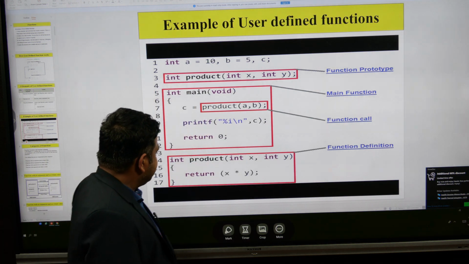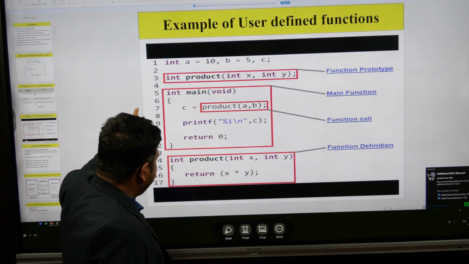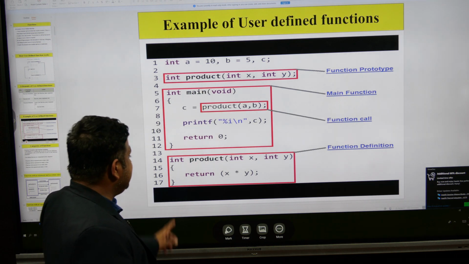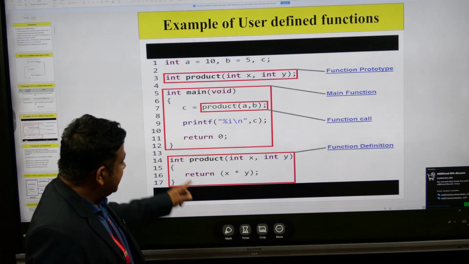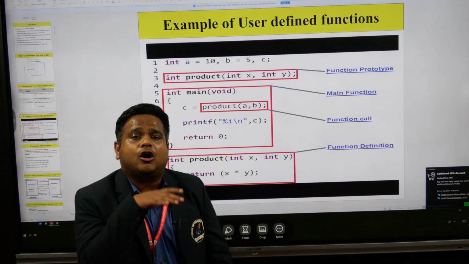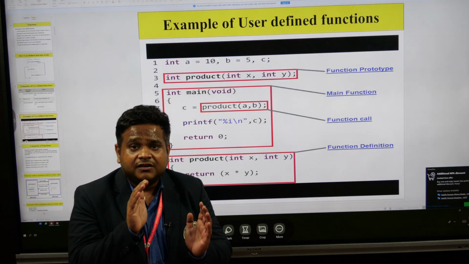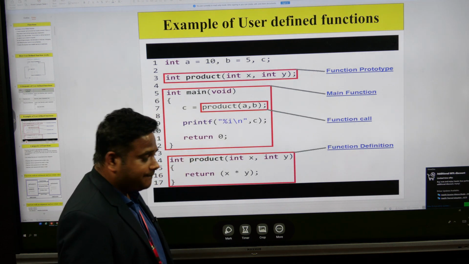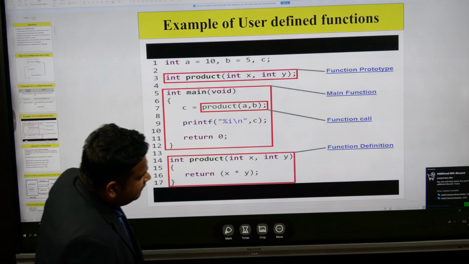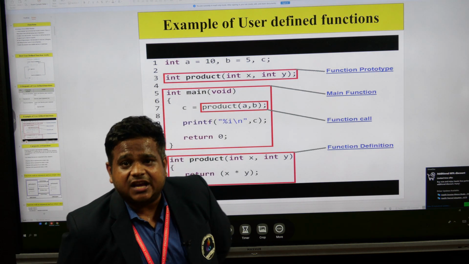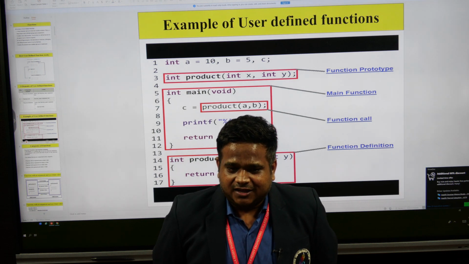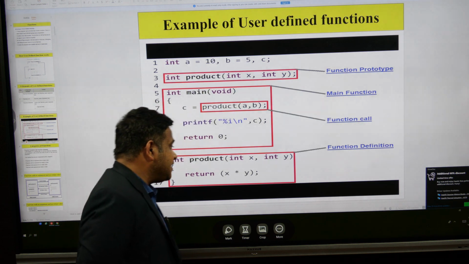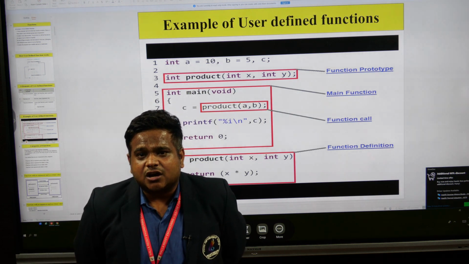Next, when we declare a function, next we will go to function definition. In this function definition, we need to write the block of code for addition of two numbers. In this we will write everything. So when we discuss this function technique, there are 4 categories in these function techniques. Let us go through the categories of functions.